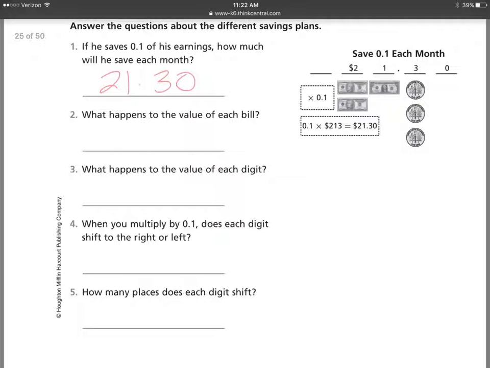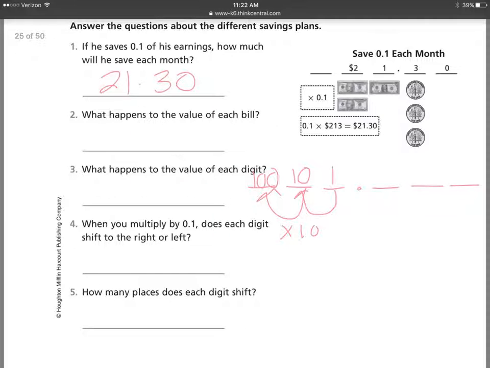And so what's happening to each of these digits as they shift 1 place value to the right? If you recall, I explained this in a previous lesson by showing you that if we put a 1 in the ones place, the value of that 1 is 1. And if we put a 1 in the tens place, the value of that 1 is 10. If we put a 1 in the hundreds place, the value of that 1 is 100. And as we move from one place value to another, the value of that 1 increases by 10. It's going up by 10.